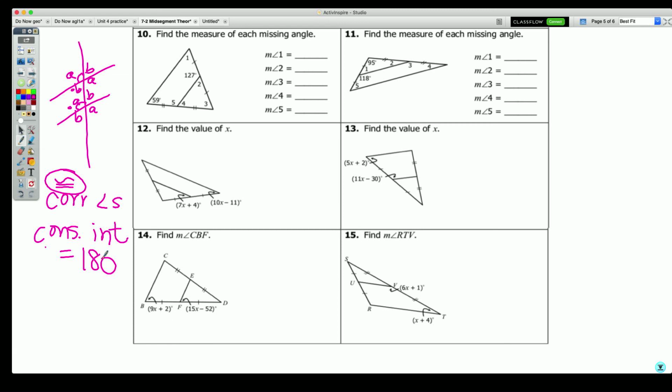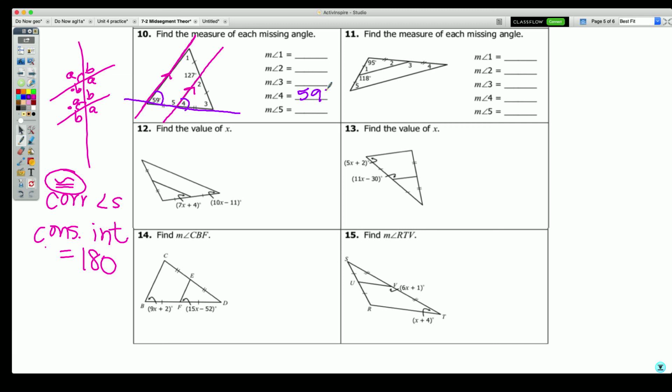Alright, looking at my first example, I'm a little bit more visual, so I know these are my parallel lines. I'm going to draw them out a little bit longer. How many transversals do I have here? 2. I'm going to start with this one over here. We want to focus on one transversal at a time. Let's find the corresponding angles. Which angle corresponds to the angle that has 59 degrees? Where's that same location on the other intersection? Number 4. So angle 4 would be how many degrees? 59 degrees.